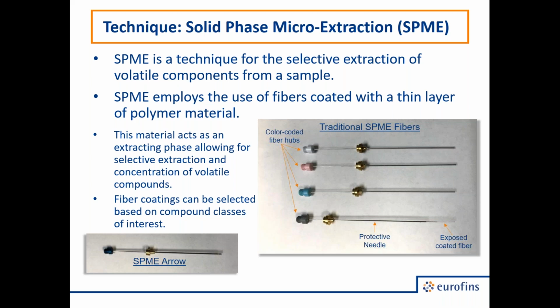And in this way, we can work with a variety of different matrices without having to worry about the matrix effects that these samples can have. That is, food and related products tend to have very complex matrices that can interfere with certain analyses. And in this way, we can sidestep some of those issues, and it allows us to analyze even very complex materials.